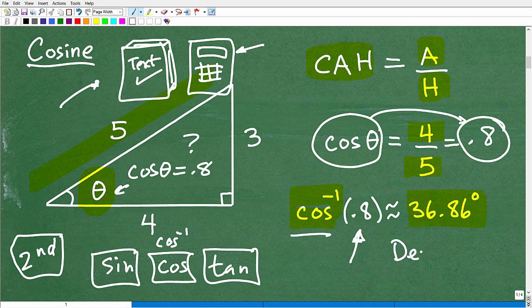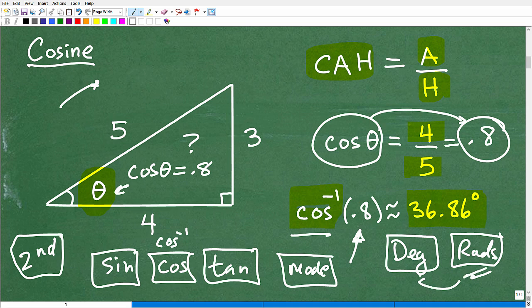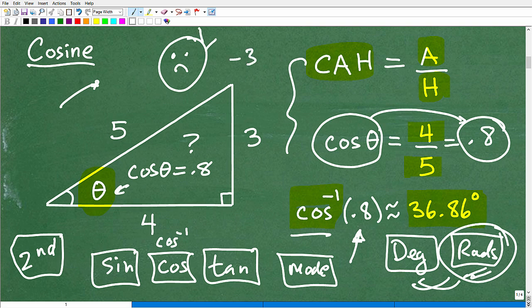You want to make sure that your calculator is in degree mode. There's other ways we can measure angles in trigonometry—the other way is called radians. Oftentimes, so many students will forget, especially in more advanced trigonometry, that somehow they have inadvertently put their calculator in radian mode. You have to check. Every calculator has a mode button. Hit that thing and you should see degrees. But if you switch to radians, go back to degrees if we're working in degrees. If not, you'll get the wrong answer. I've seen countless students do everything perfect, but unfortunately their calculator was in radian mode.